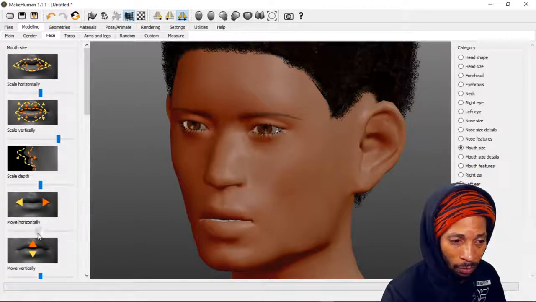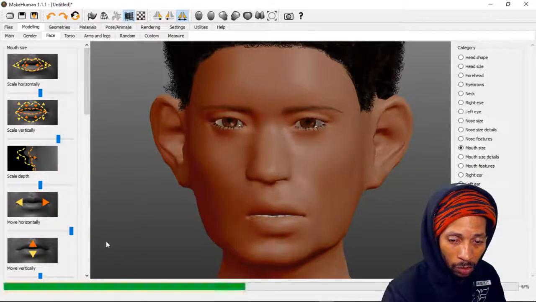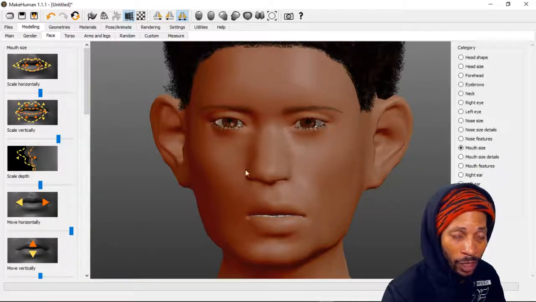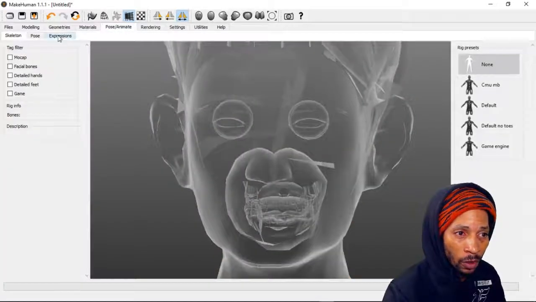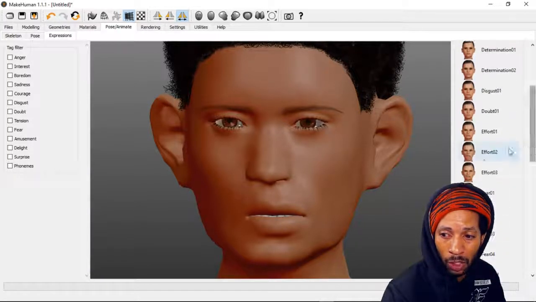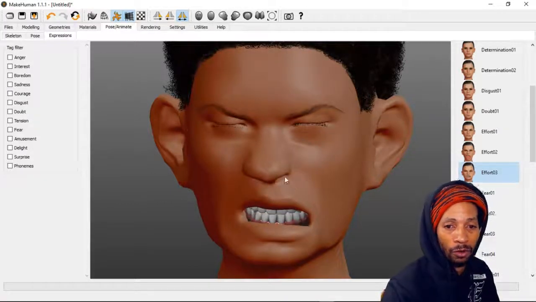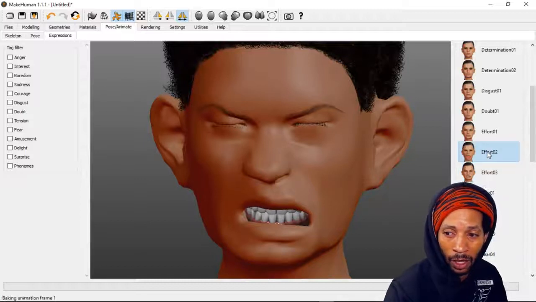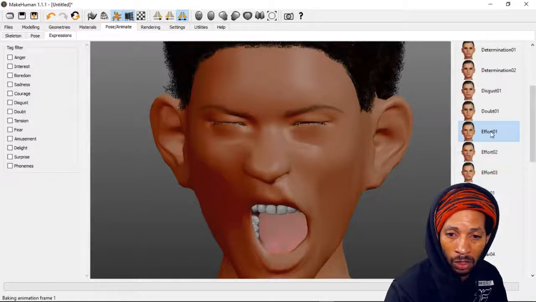Horizontal with the mouth. You don't want to play with the horizontal because it's going to throw it off position from the nose. As you can see, you don't want to do that unless you want to create a weird facial feature. And in order to do that, you would have to go to pose, go to expressions, and then give it a specific type of expression. So let's go to effort. You can do that kind of thing and throw off the face. And then maybe this. I don't know why the eyes closed. Or that.